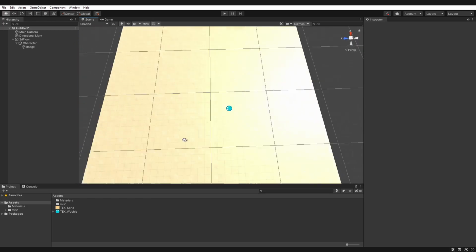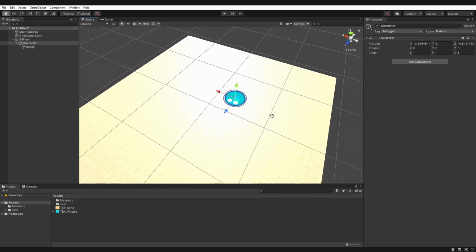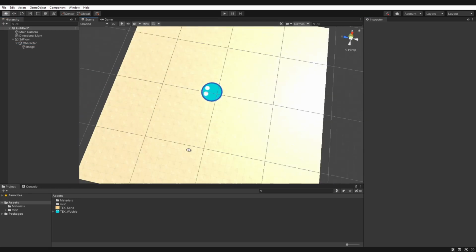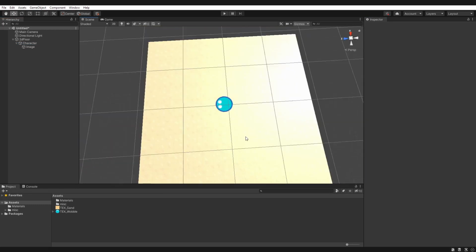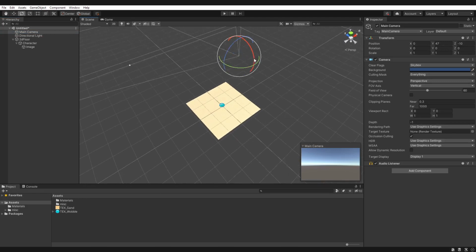Perfect. Okay, so I'm going to scale up my character a little bit so we can see what's going on. I'm going to move that here. Cool. So all that remains in our scene setup now is, you don't have to do this bit, but I'm going to skew the game floor and the character to show that it will work at any angle. So I'm going to put my main camera, let's move it up, so it's top down, but not top down.